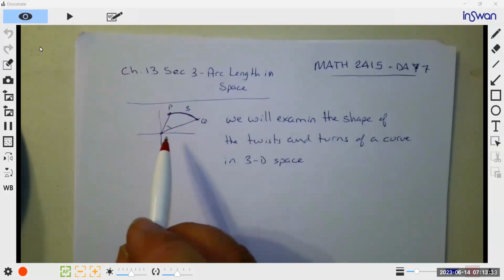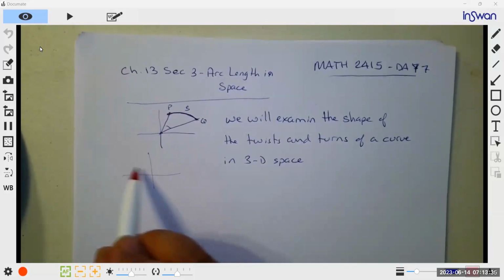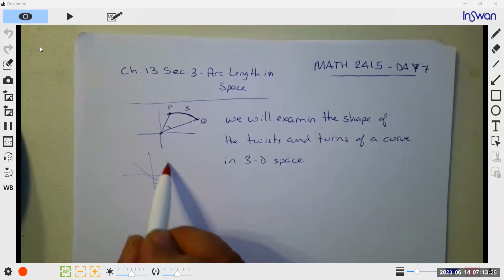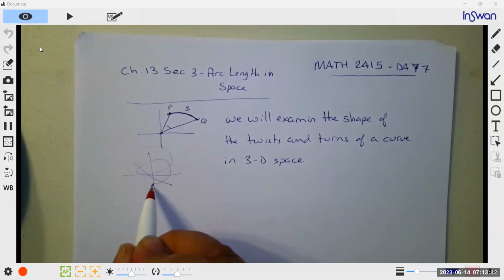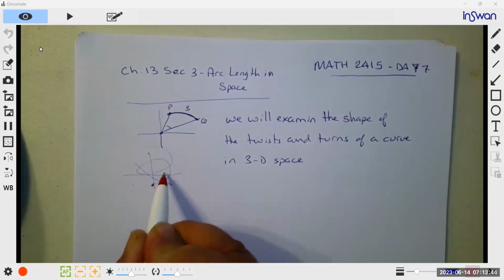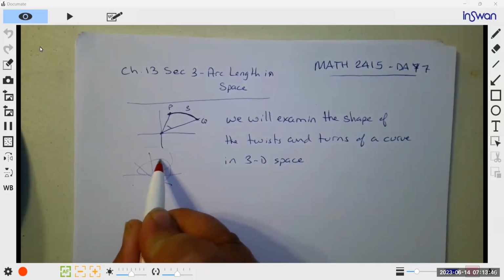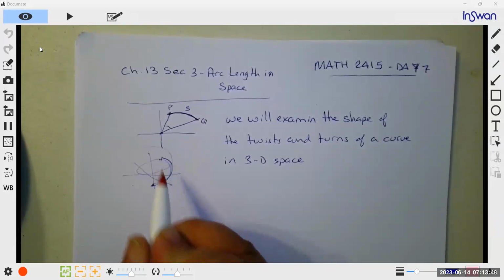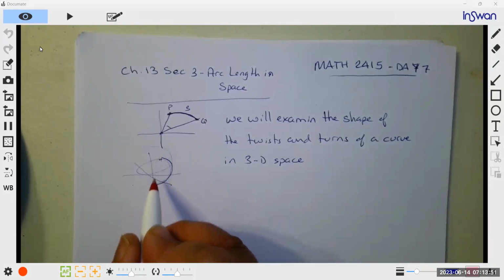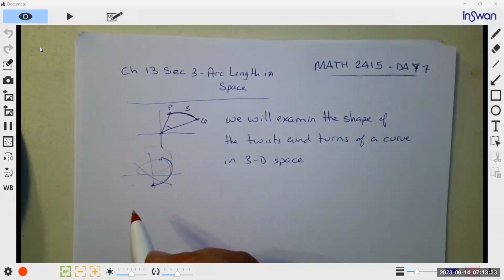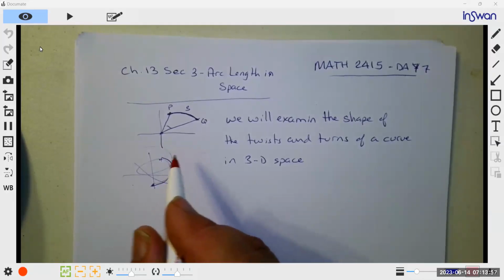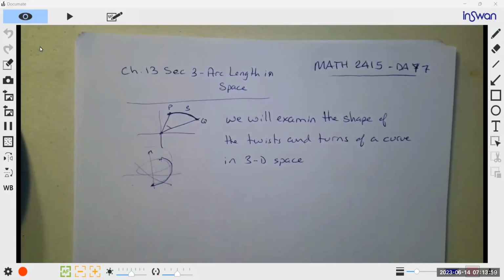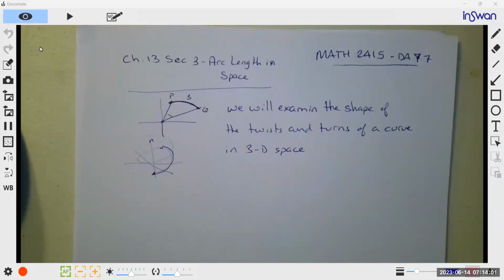So this is only in 2 dimensions. So think about if we had a helix. The arc length would be as if starting from this point, going on to this point, it would be this. Because not only is it rotating clockwise or counterclockwise, it's also increasing in altitude because it's going up on the z-axis. And that adds a new dimension to it.